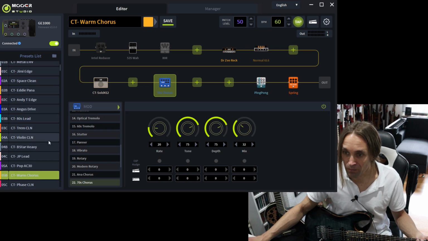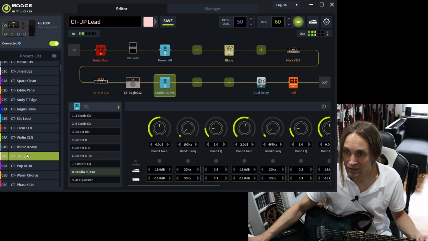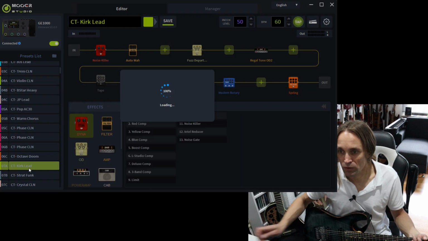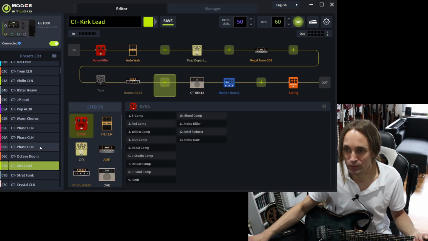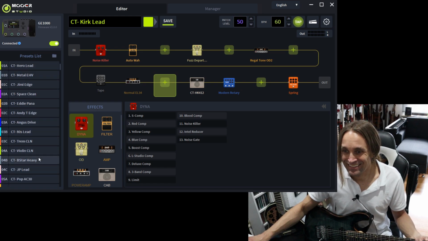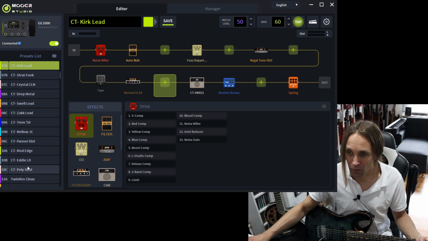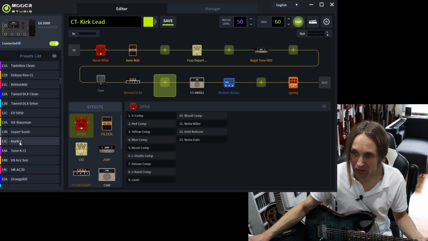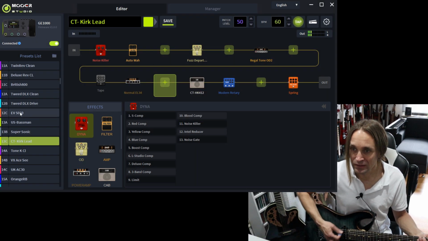Honestly, I'm not understanding how this works here. Oh, Kirk, yes, of course, with the wah engaged. Yeah. Suddenly our preset disappeared, which is a shame, but still I have to make my own favorite presets.